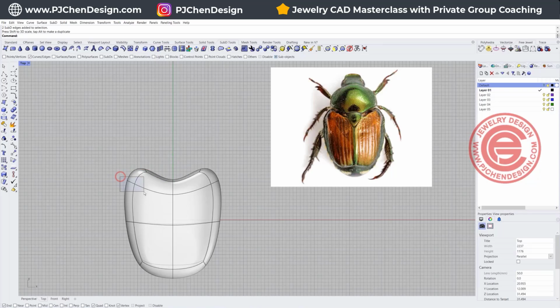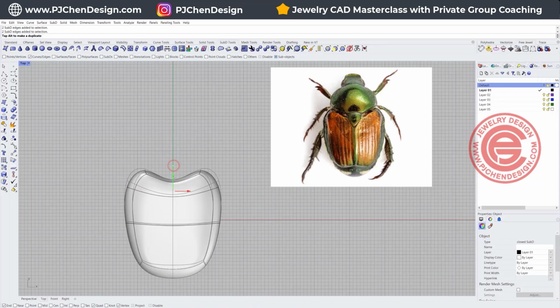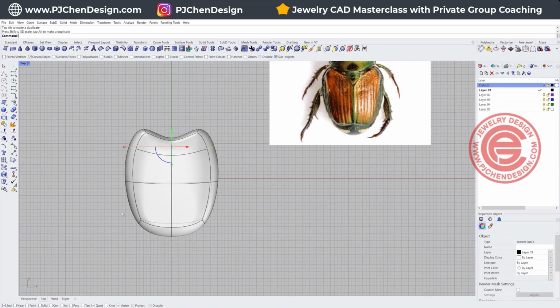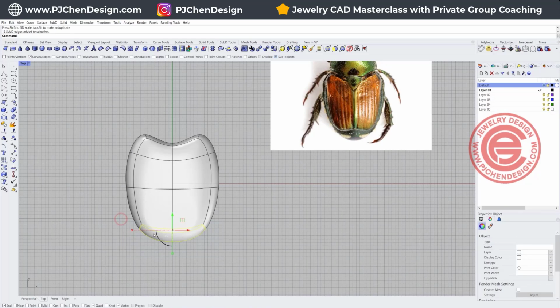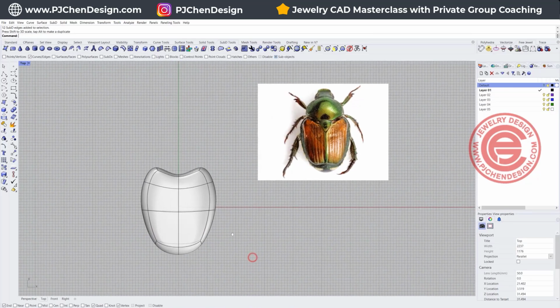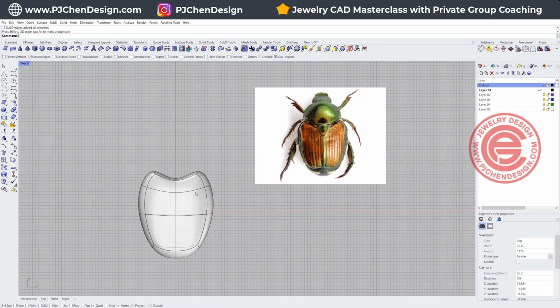You can continue to shape it, maybe this one here and this one here. I want them to be lower and rounder, and drag them out or in to fit the shape better. I noticed that the point might need to be a little bit more pointed, so I'm going to drag those curves on the bottom. So now we have the top part done.